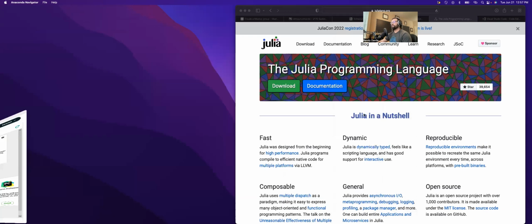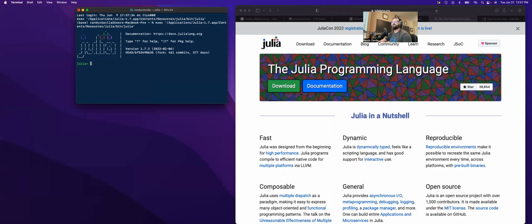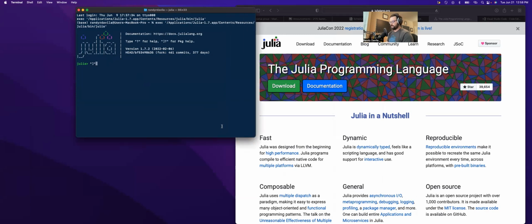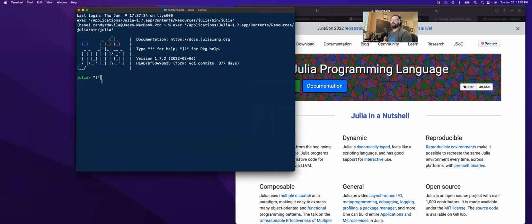So to do this, after Julia has been downloaded, I'm going to launch the Julia REPL by just opening up Julia. Here it goes. This is what it looks like for me. And I'm going to go into the package mode by just typing the right square bracket. Okay, maybe I can make this a little bit bigger. This key on your keyboard will open up the package manager. So I'm going to type that.